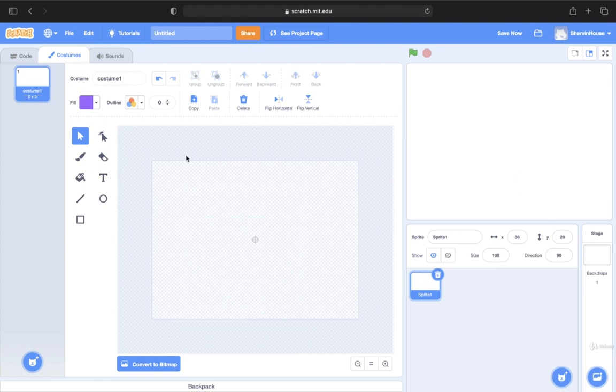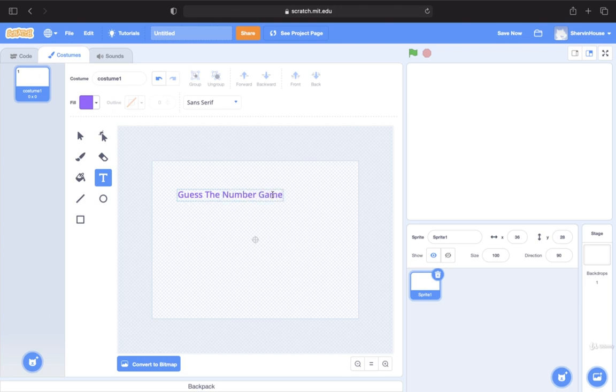But what we want to learn is how to create your own text sprite, because sometimes we need to display some text on our program because we want to give some instructions or basically have some sort of an introduction of what our project is about. So we go over here, we click on this T over here, which stands for text, and we can create our own text box. Just grab it like that, and then you can just enter anything you want. So let's say for this project, because it's called guess the number, we're just going to use guess the number.